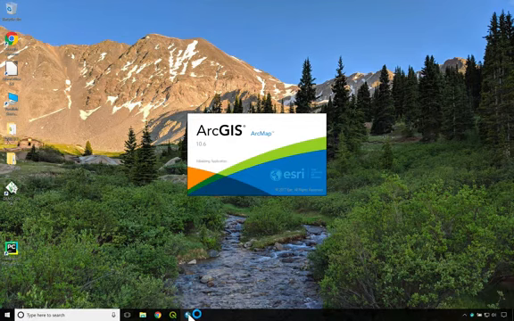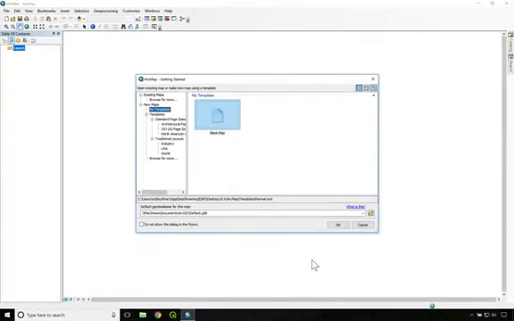Anytime you launch ArcMap, there is a loading process involved. Depending on the speed of your computer, this may even take a couple of minutes. And there we have it. When ArcMap loads for the first time, you will see the option to create a blank map document or to choose from any number of templates that are provided. For the purpose of this demonstration, we will continue forward by just creating a blank map.